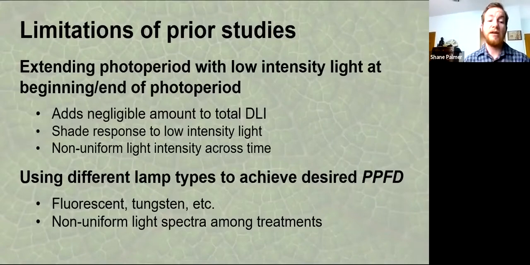And because they're using different lamp types, this introduces non-uniform light spectra into your treatments. I even read at least one study that combined both of these methods, where they were using different lamps and also using low intensity light at the end to extend the photoperiod. So it's just a lot of variability.